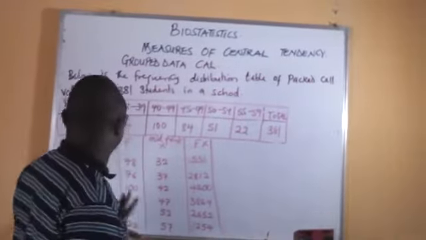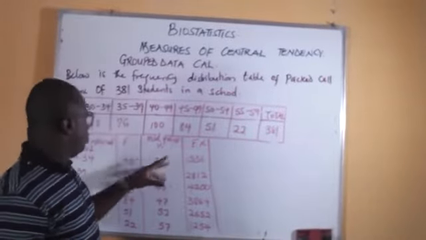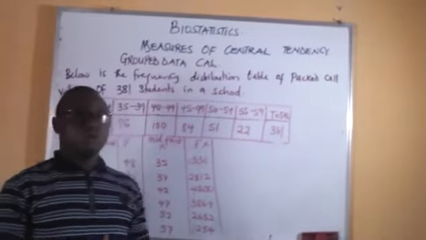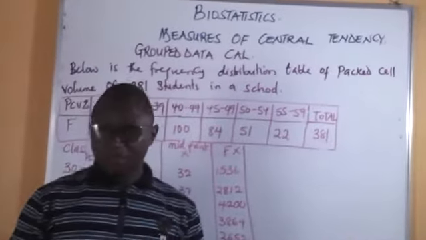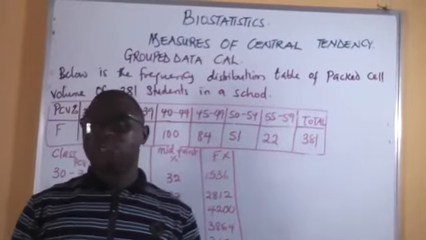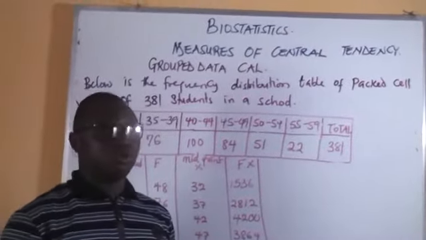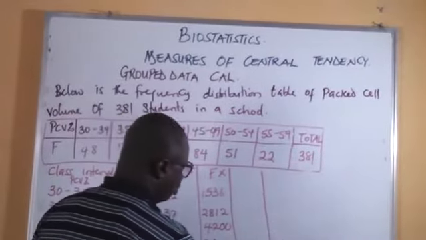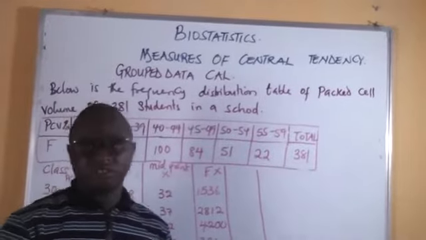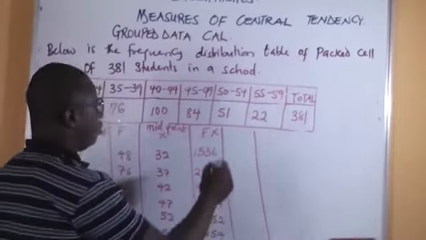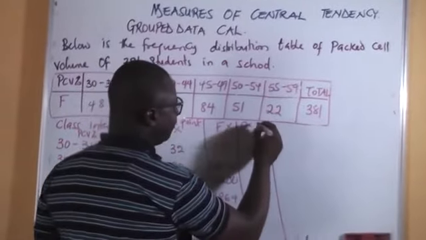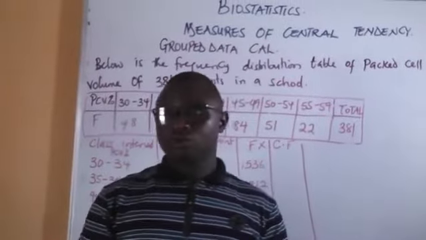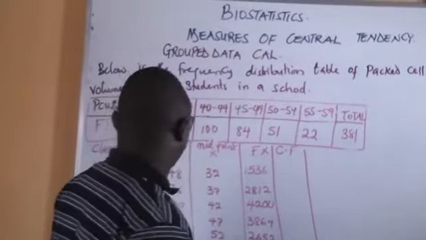What we just need to do, we don't actually need this information, but at times in an exam situation, you could be asked to calculate the mean, the median, and the mode, or even standard deviation, still from the same table. So all you need to do is just to add an extra column, and this column is going to be for cumulative frequency. I'll just write it for short. The word cumulative means to add up. And what are we adding up? We are adding up our frequencies.